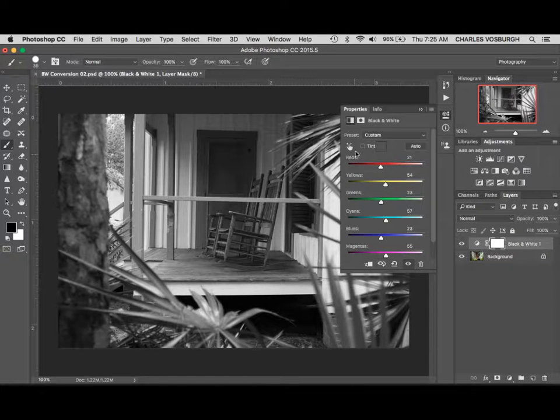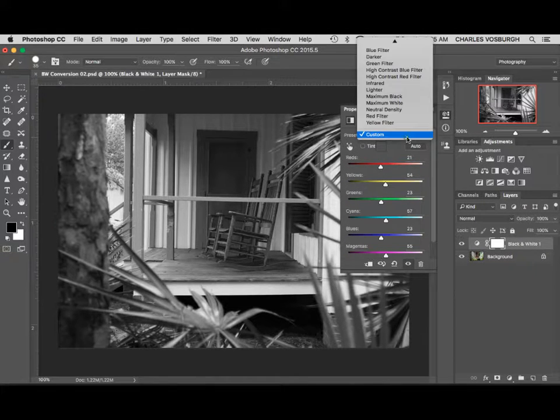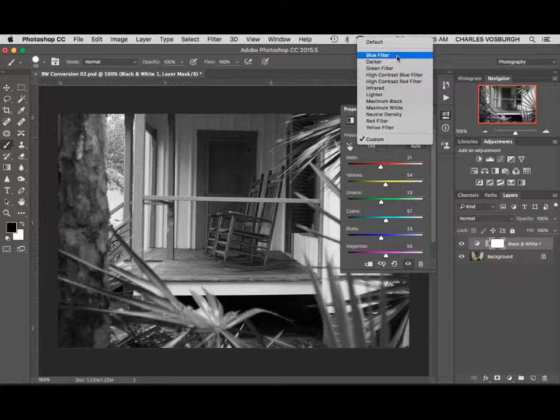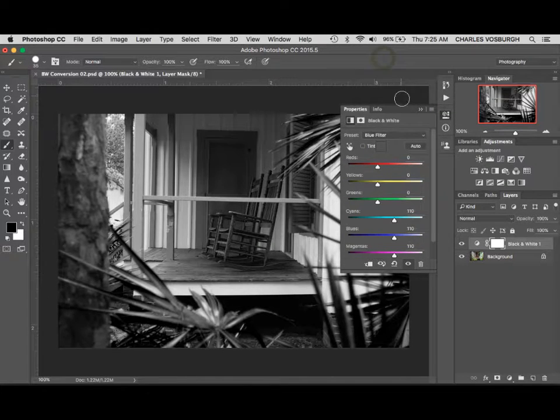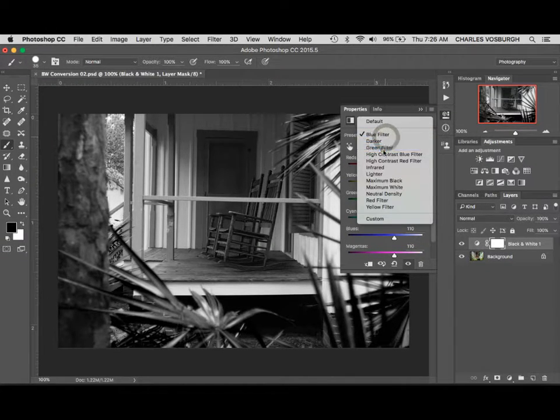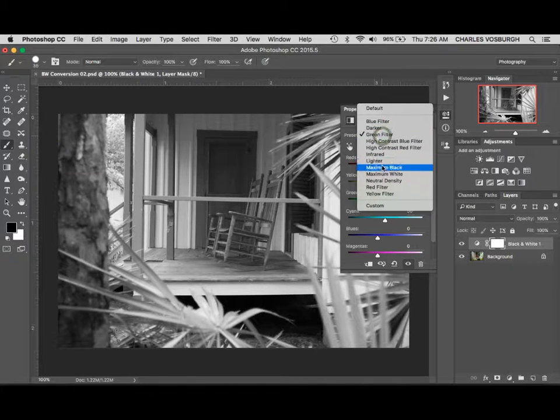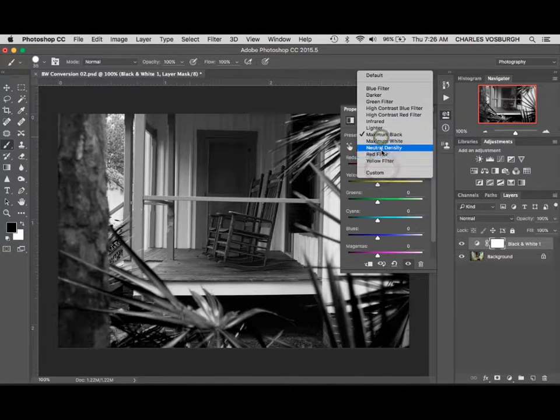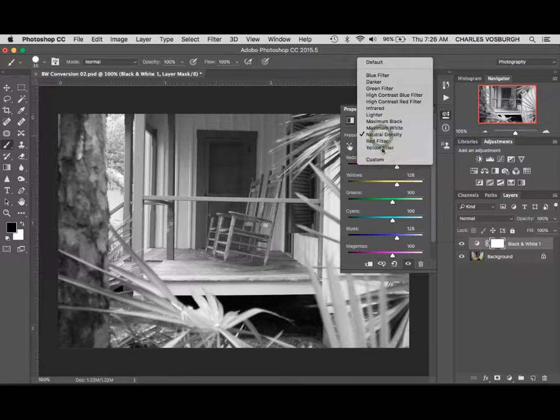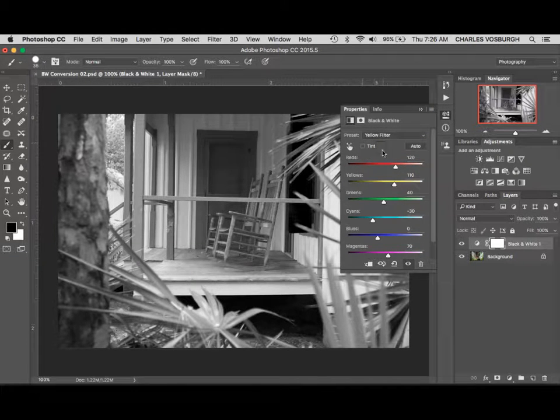I also want you to know, up here in the presets, there are a whole bunch of presets, and if you've ever shot black and white film using filters, there are a whole bunch of filters in here that kind of correlate to the filters you may have used with black and white film. I recommend going through them and just taking a look at them and see if any of them look good to you.